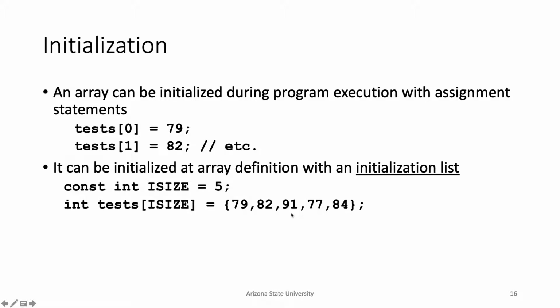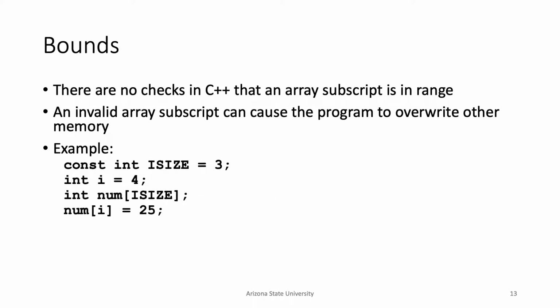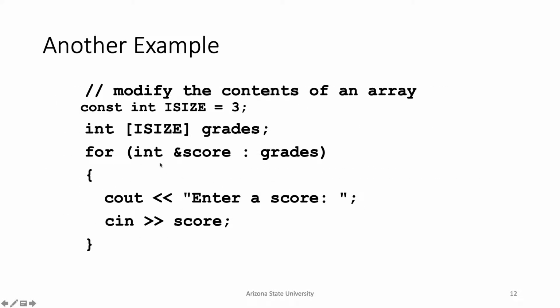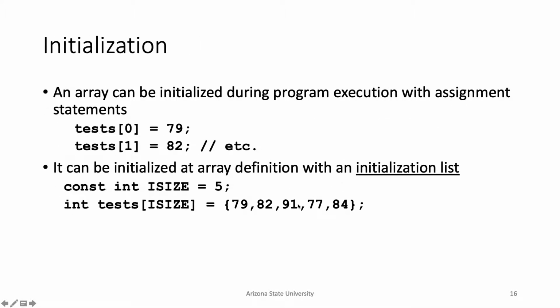If you have an unknown number of values, or you don't know what the values are at compile time, then you need something else. Either the loop we did before where you just do the cin business with the reference, or a different thing that we'll talk about in a bit. So I'm not going to test on this. You'll just see this when you look at code that people write today.